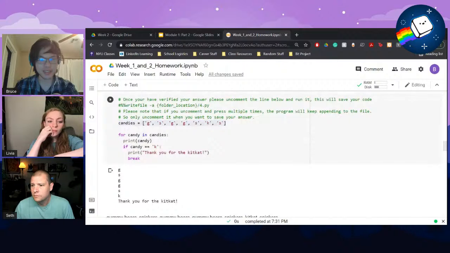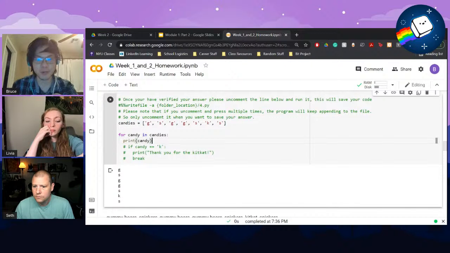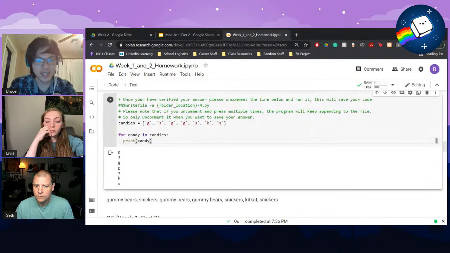So let's actually go back to this example. By iteration, I mean every time the stuff inside the for loop runs, right? So the first time that the for loop runs, candy is equal to G, and then it'll print candy. And that is everything inside the for loop. I commented out everything else. Let's just delete it.